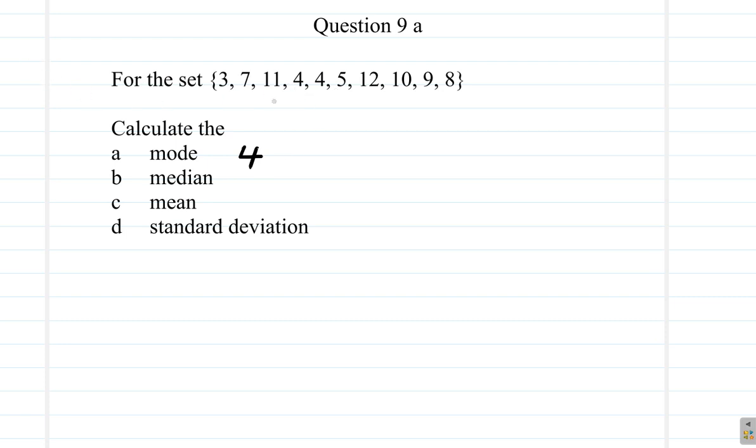The median. Well, to get the median, you have to rearrange them in order. So what's the smallest number? That's 3. Then you have 4. Another 4. Then you have 5. Only one 5. Any 6? There's no 6. I'm not seeing any 7. There's an 8. 8. There's a 9. I see a 9 or 10. There's an 11. There's a 12.